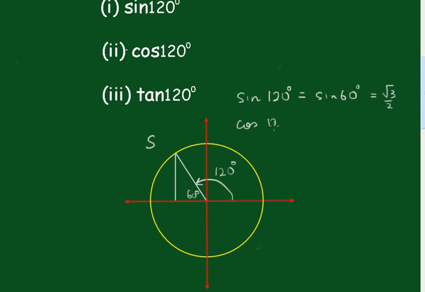The cosine of 120 degrees equals, see minus because we're in the second quadrant where sine is positive, minus the cosine of 60, and that's going to give me minus a half. And the tangent of 120 degrees equals minus the tangent of 60, which is minus root 3.